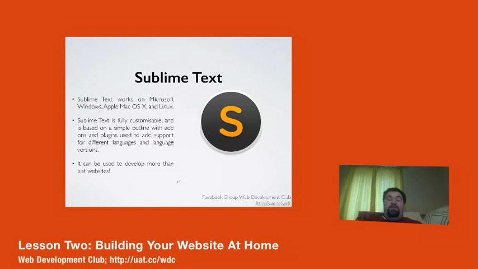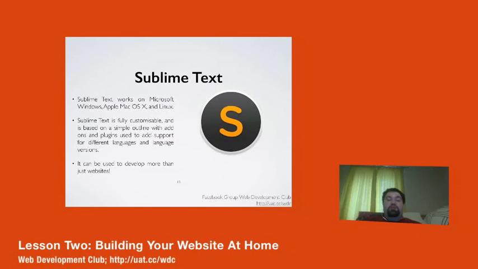However, you do have to pay for it. Sublime charges a one-off fee to use the software. It's not that expensive, it's about $70. The plugins and add-ons, most of them are free of charge, once you pay for the license, of course. You can use the same license on multiple machines as long as you're the only person using it.